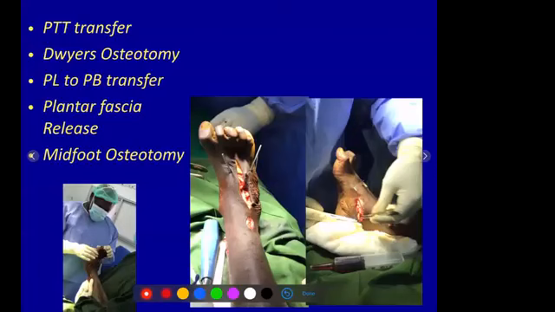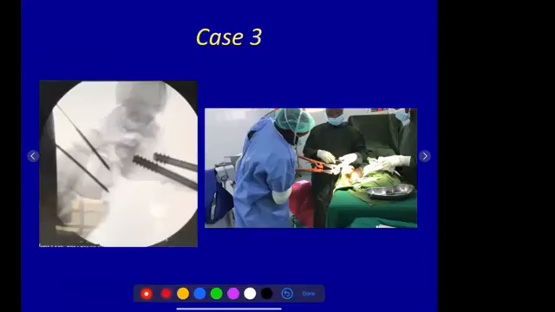It's good to use suture anchors, but sometimes where we work in Mashinani, we don't have suture anchors. So I just managed to drop the tendon in the osteotomy. And that is what I get. Obviously, she needed forefoot surgery, but it was too much. So: tibialis posterior tendon transfer, Dwyer's, peroneus longus to brevis transfer, plantar fascial release, and a midfoot osteotomy. When you're doing your midfoot osteotomy, it's always good to put in your K-wires. Then you take a wedge and you close that. And orthopedics is beautiful when you use a big tool like that.